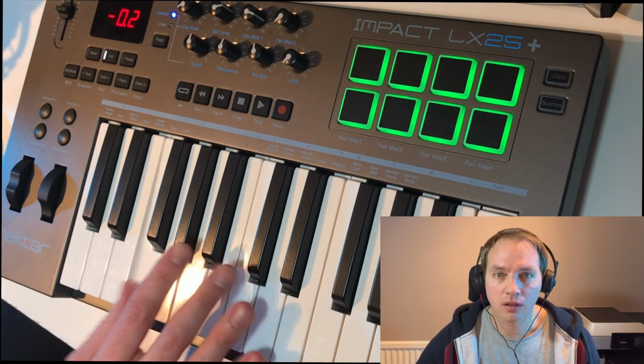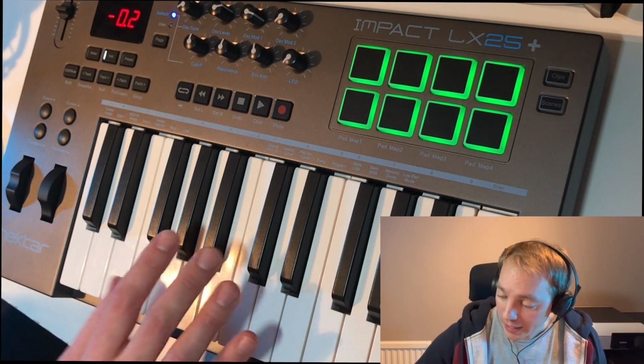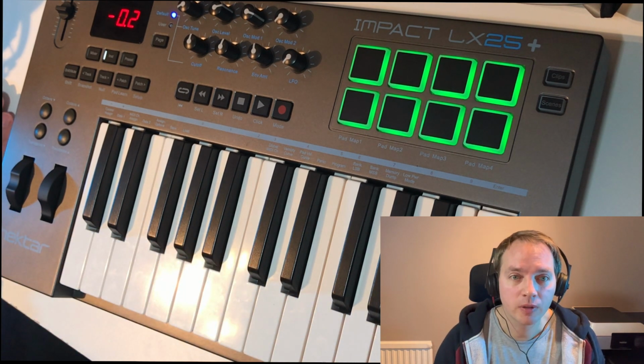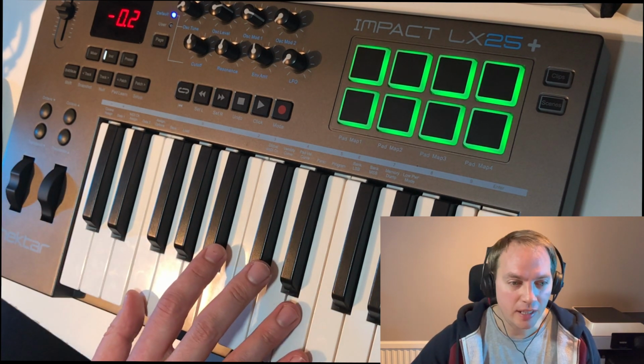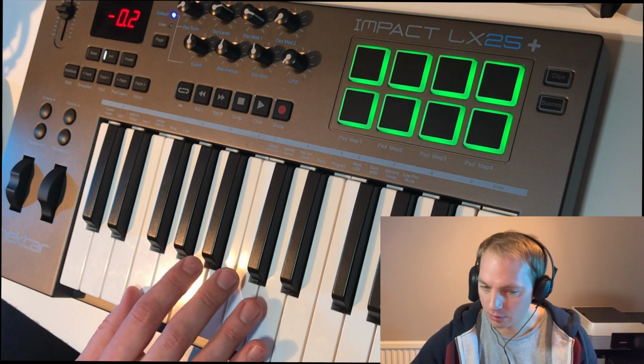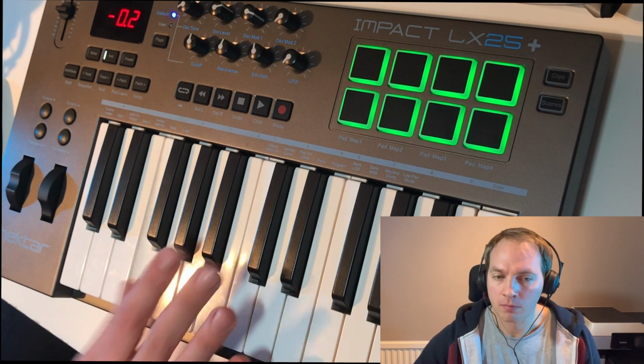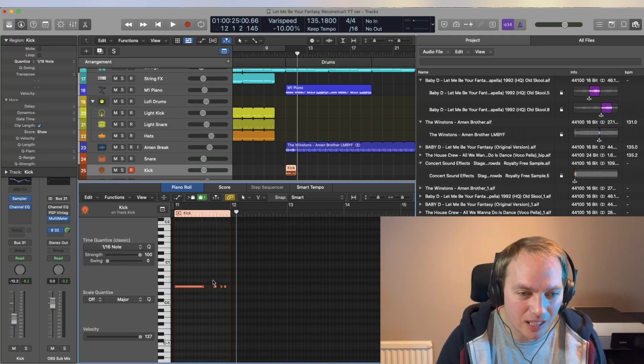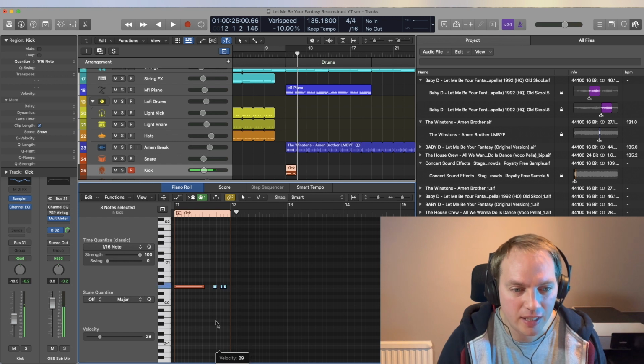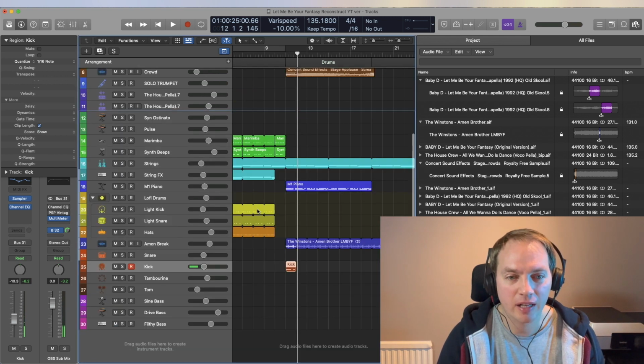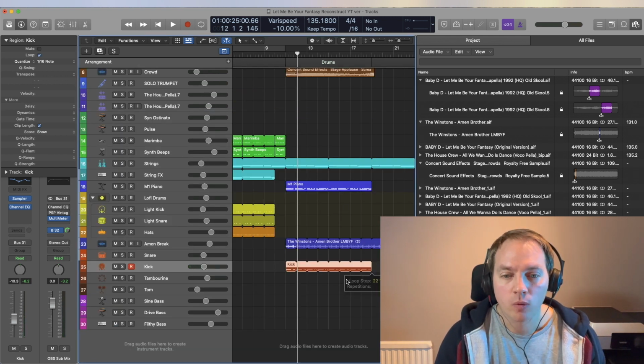What do I want to do now? I want to add the kick drum. There you go, it's a really low kick. It's a synth kick, obviously, but it just underpins it a bit. I'll quantize that, and just to give it that little groove, I'm going to take these down all the way to here. So you only really hear that first one. Loop that. We'll come back to this.